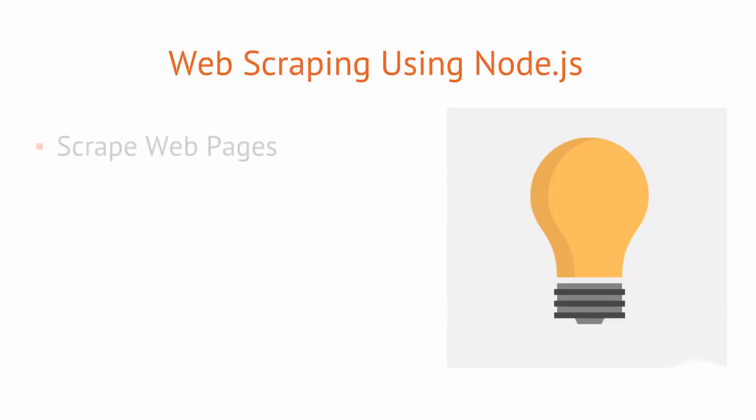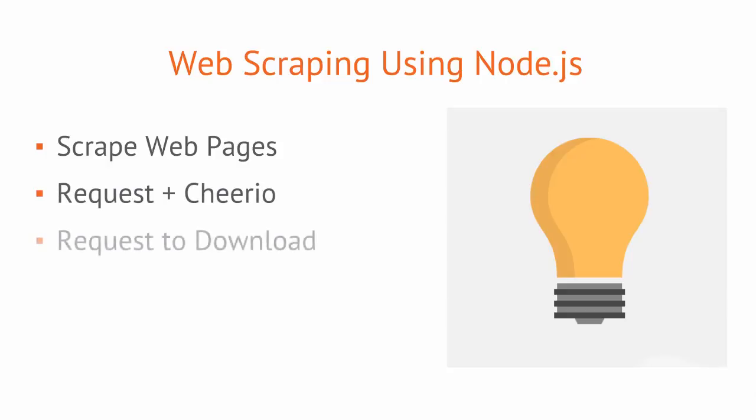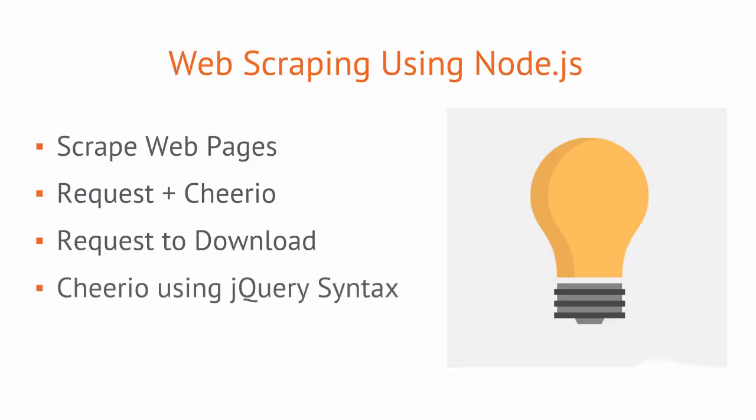In this course, you will learn how to scrape data from web pages using the Request and Cheerio node modules. We'll begin with an overview of how Request works to download pages and pipe out data. Next, we'll look at Cheerio and how we can use the jQuery-like syntax to retrieve elements off of a web page. We'll take what you've learned to create two sample web apps to scrape and display data first to our console and then to a web page.